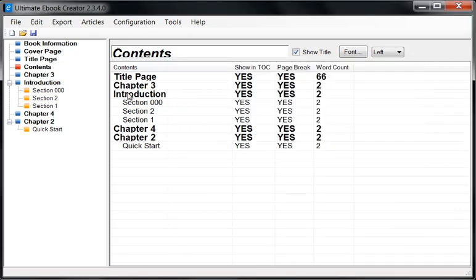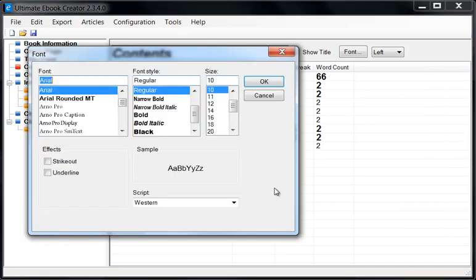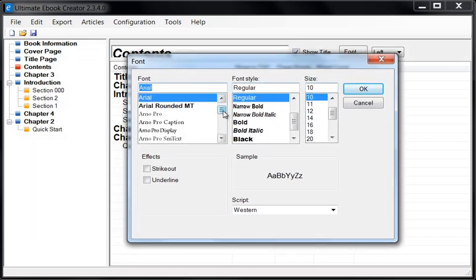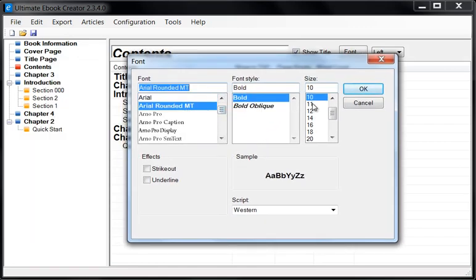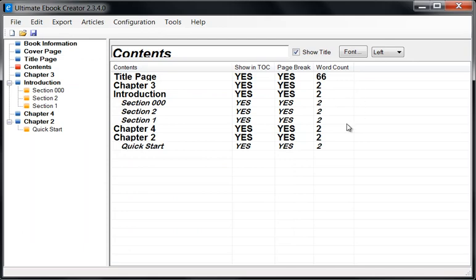Okay, so it shows you visually what font has been selected, and for the section we're going to select something different, something like this, just to show some difference. So obviously you're not going to be doing some crazy stuff like this, but it's just to illustrate a point. Okay, so there you go. That's all you need to do for your chapters and sections, and we'll see you in the next video.